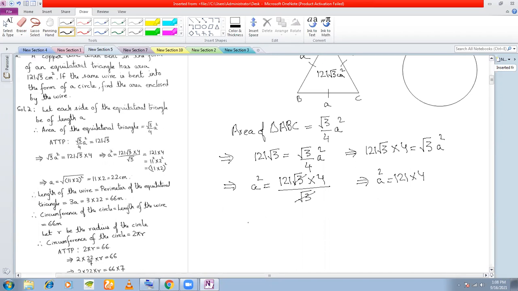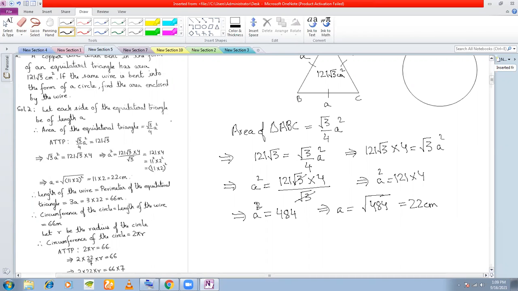Okay, now what you can do is you can multiply also. I'll give you a better way also. But ordinarily what you have a tendency of doing is, 121 into 4 you have. So you multiply these two to get 484. And then you take the square root of 484. You know division method of finding square roots? You can find out the square root of this by division method as 22 centimeter. You have found out the side.